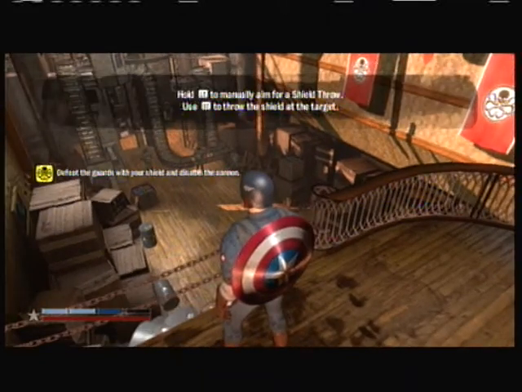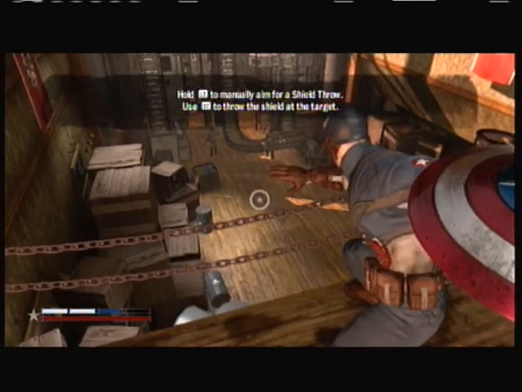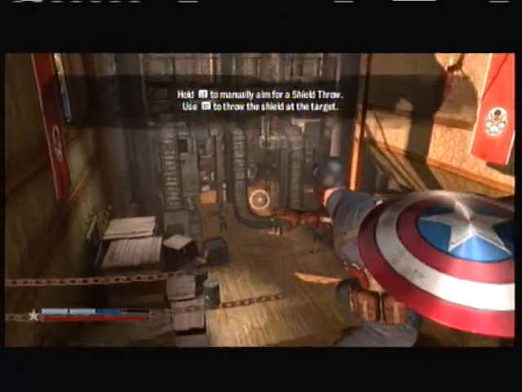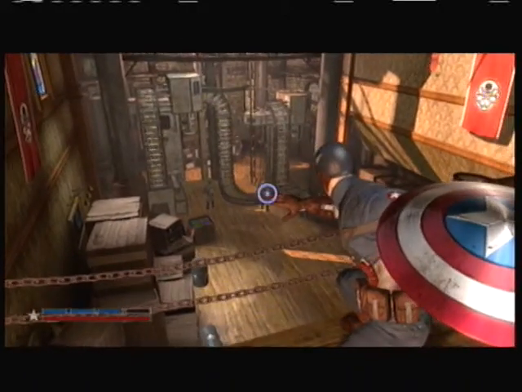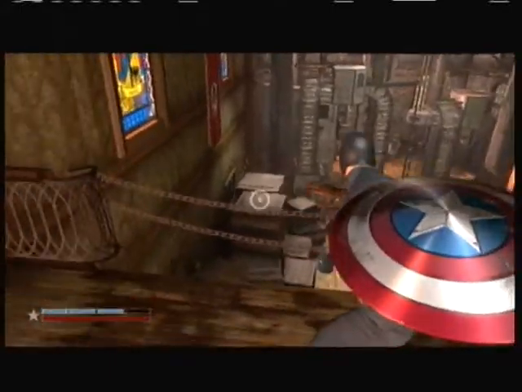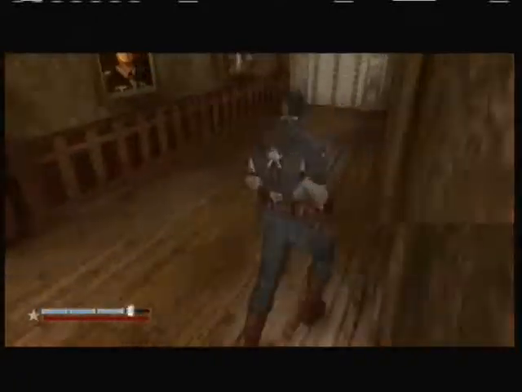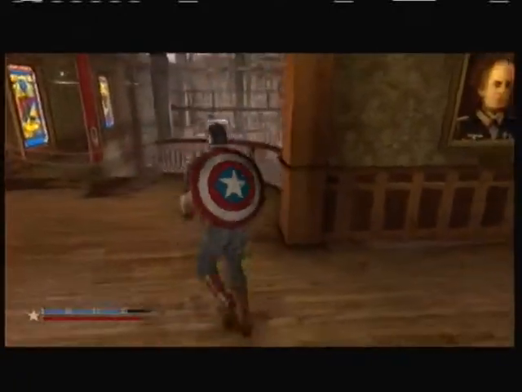They'd see me coming a mile away. Alright, so you gotta hit them from a distance. You gotta kill them all from up there with your shield. Once you kill the first guy, they see you, so you have to kill the second guy. And then when you kill the third guy, as you'll see in a second, everything blows up.